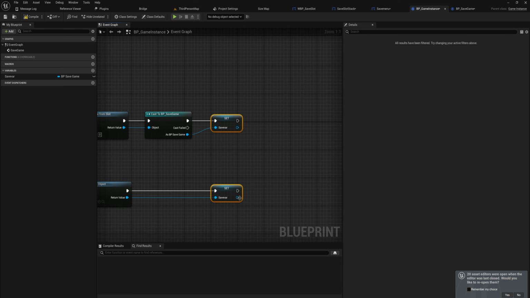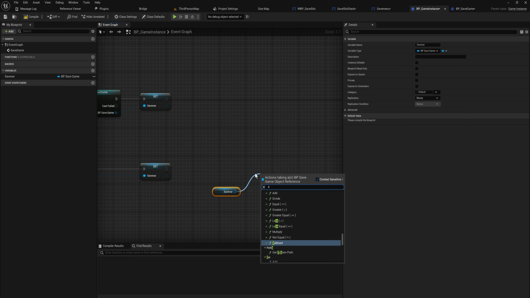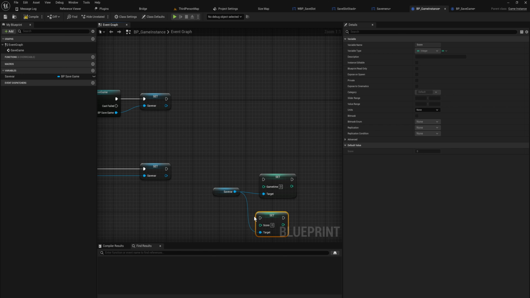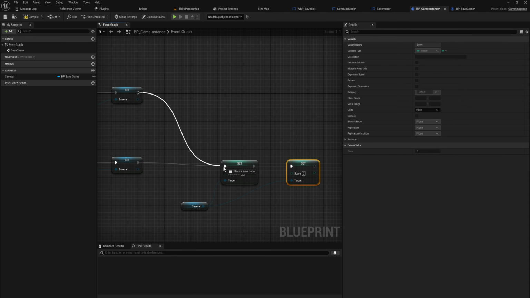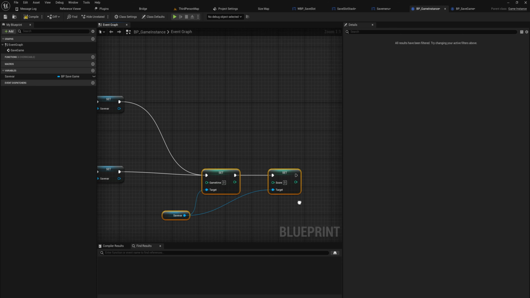From here, we just get our save game variable and we just set the values in it. So we can set the game time and we can set the score in it. We'll get back to actually setting these values in a moment. We can get them from wherever we want, really. And we're going to do that in both of our different branches here. So they're going to come back together, the setting of all your information.